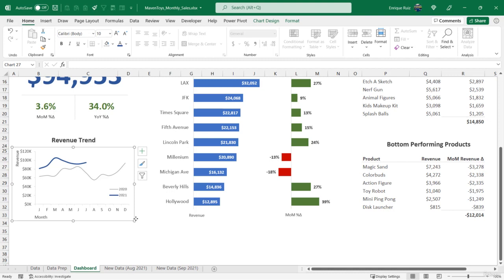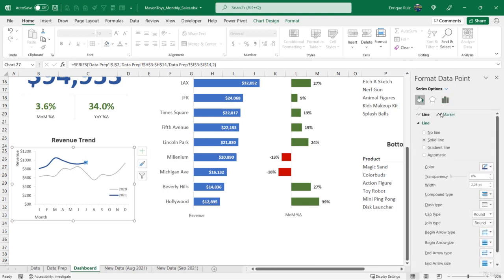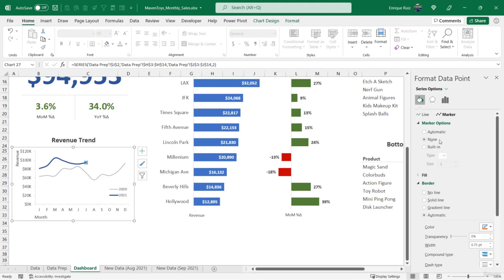But what would be really cool is if I could add a marker to the current month here, just to call out that this is the month that the dashboard view is focusing on. Now I could add it manually, right click, format the data point, and then add a marker in here. But the problem is that then it's not going to update as time goes by.